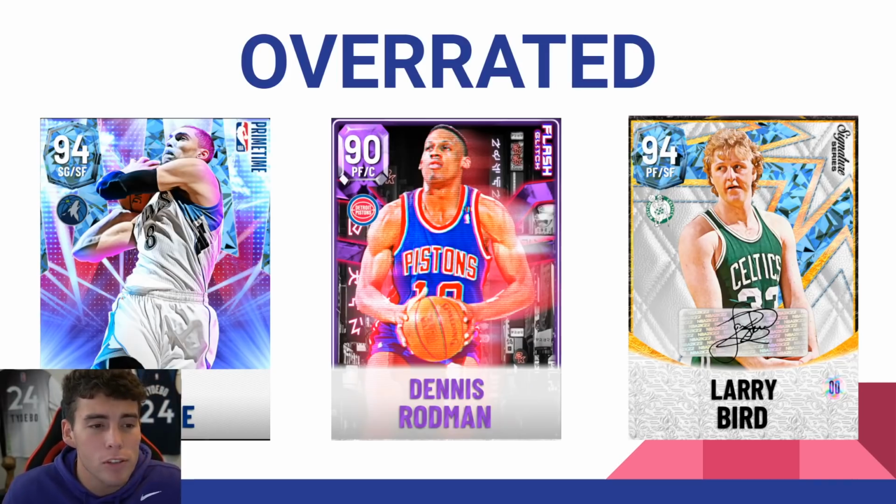Next up, we have the most overrated card that did get released this season in NBA 2K22 MyTEAM. Now, we're going to start off with Zach LaVine.